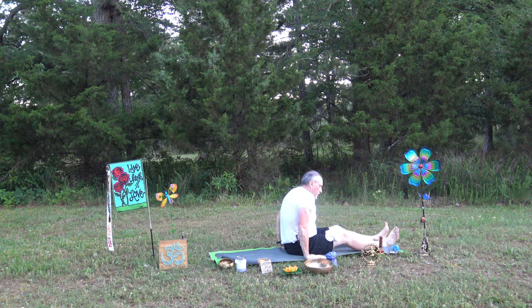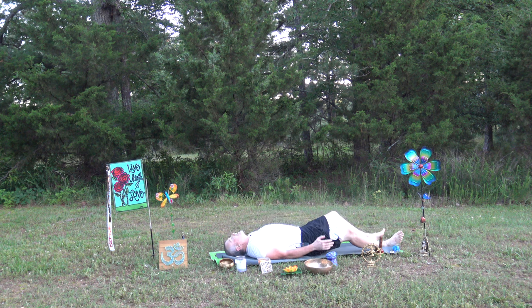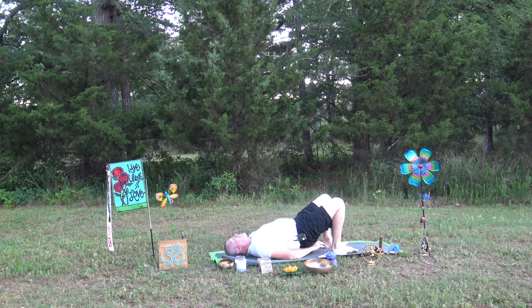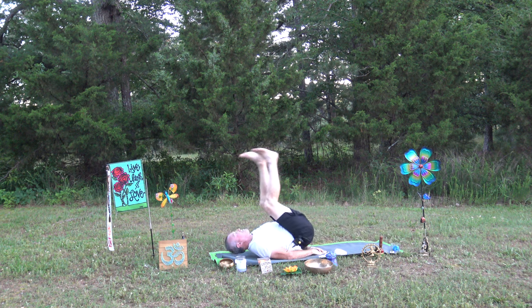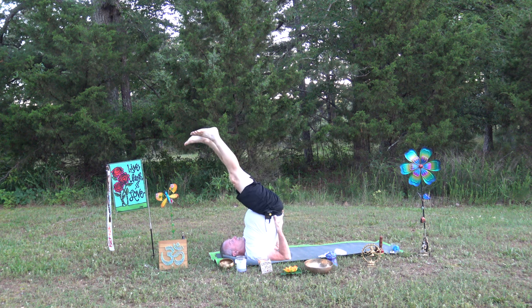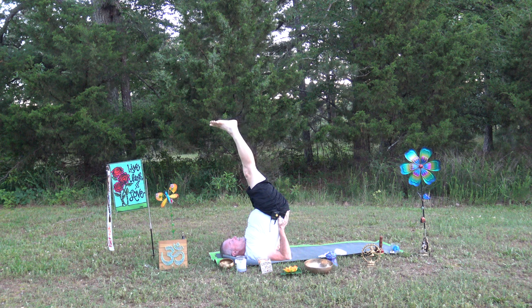Now we're coming down here. We're going to hug the knees in, and we're going to rock side to side. Now the full shoulder stand. You can put your booty on top of your palm, extend the leg out. You can come to a lower part of your booty, to deepen it, we bring it about a half a hand down more.